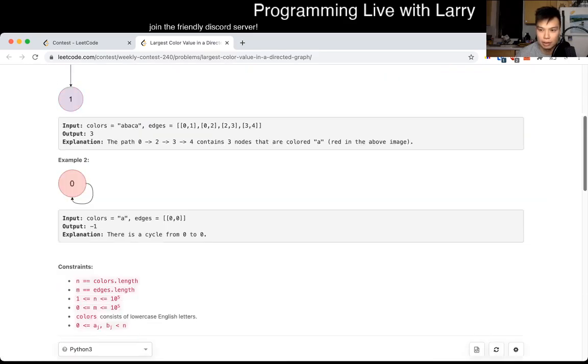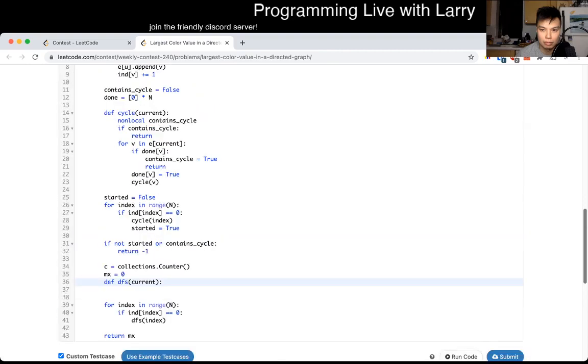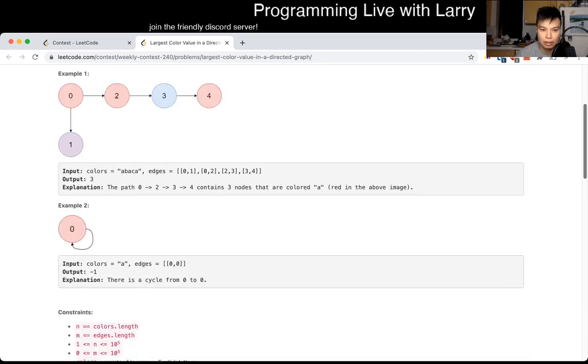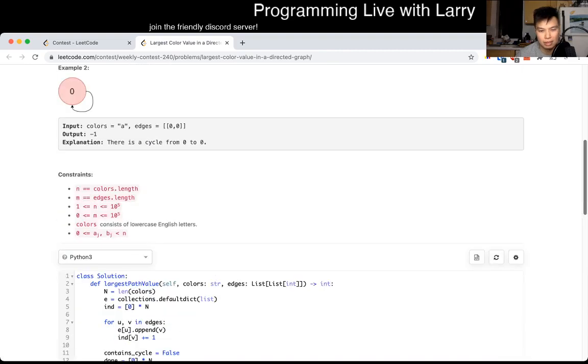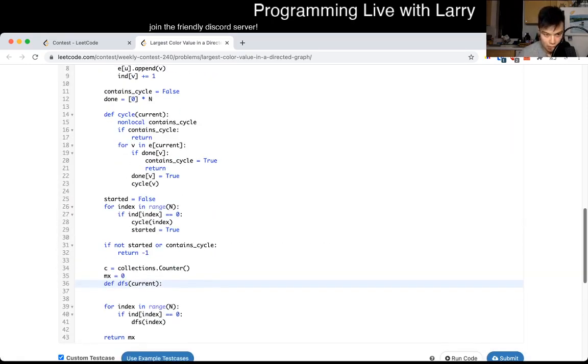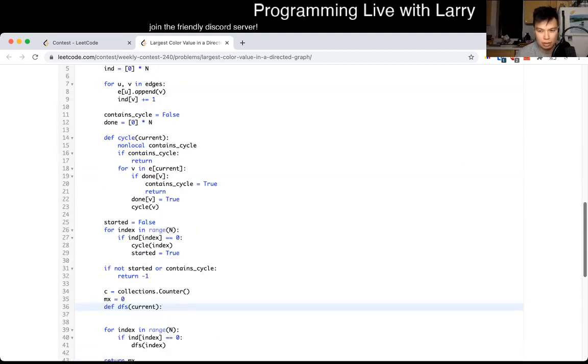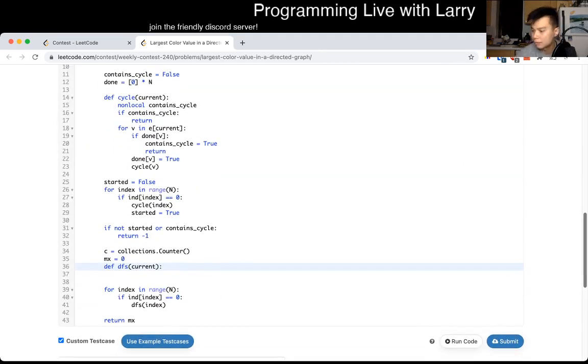Colors are 26. 26 times 10 to the 5. It's a little bit sketchy to memorize everything. I don't memorize. I should know this better. What is the worst case graph?